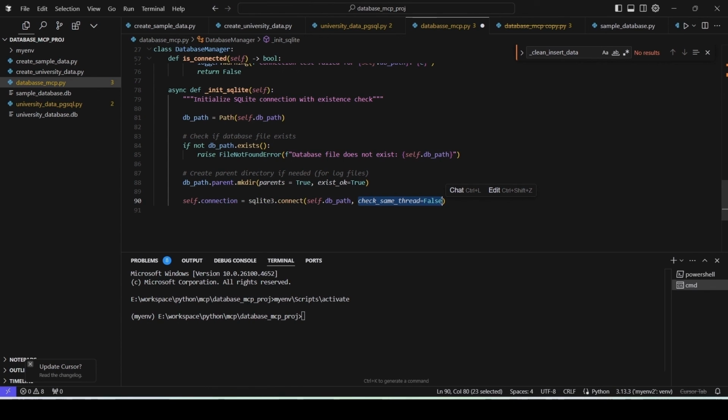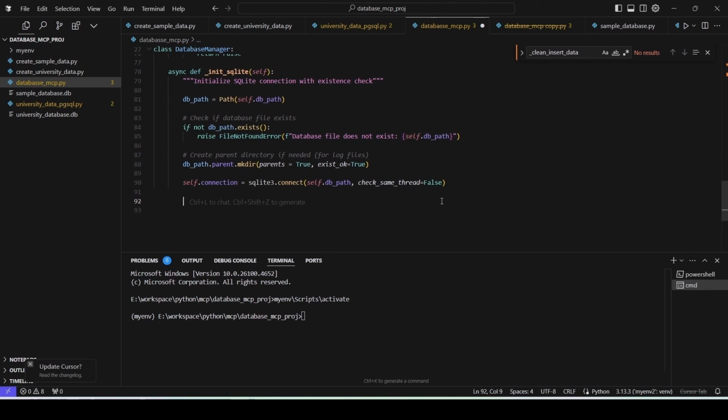So setting check_same_thread as False will disable this safety check, allowing the same connection to be used across multiple threads. It is needed for asynchronous applications where the connection might be used from different threads.